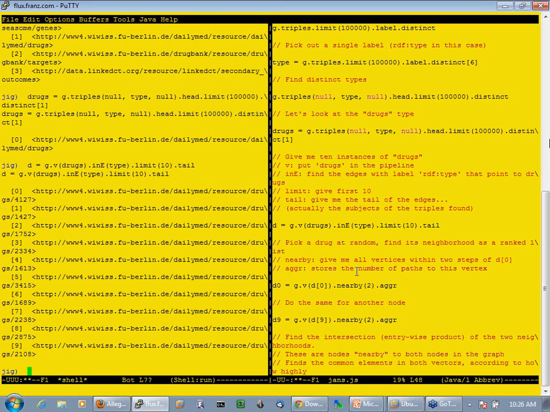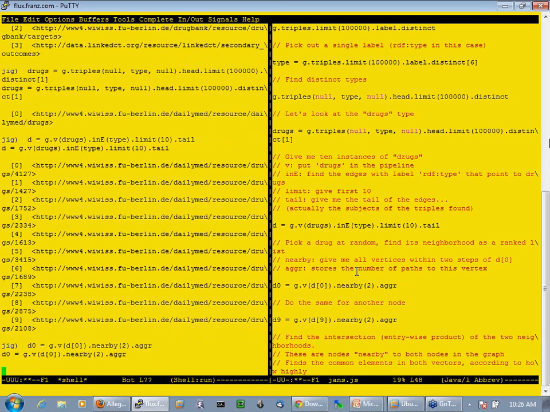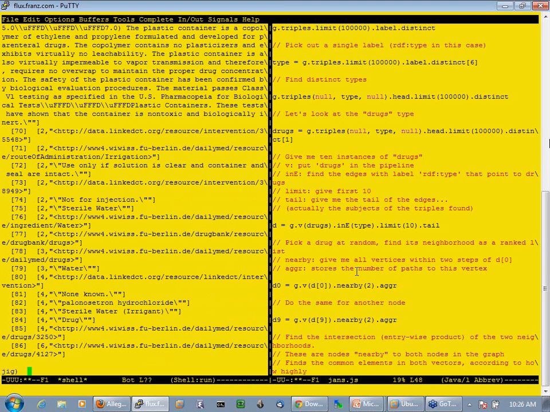So now I make a set D0, which is a vector of all the vertices within 2 steps, and for each vertex that we find, we also have a strength weight. Yeah, so for example, we see that for water here, there's 4 ways to get from this particular drug to this water here.